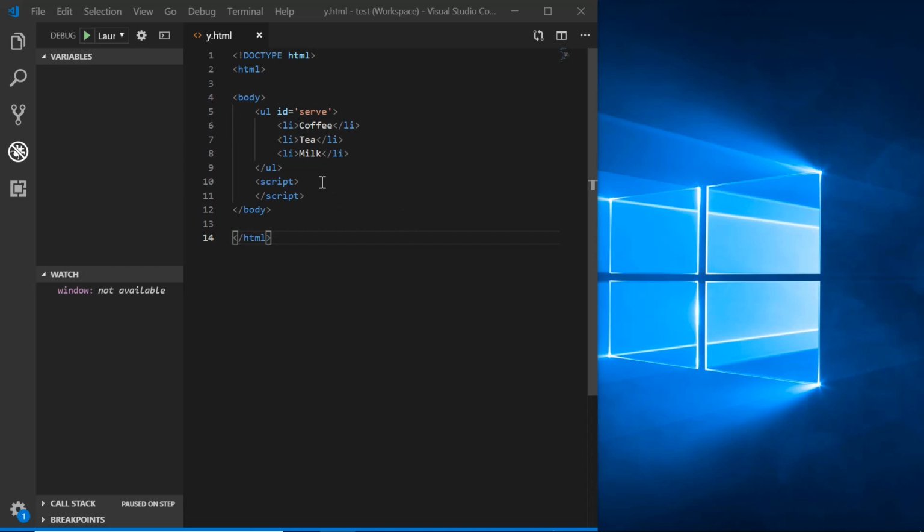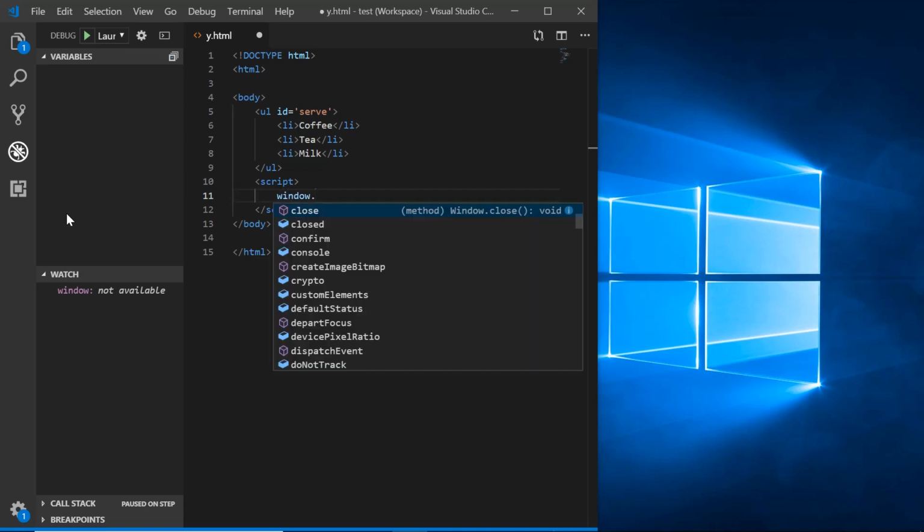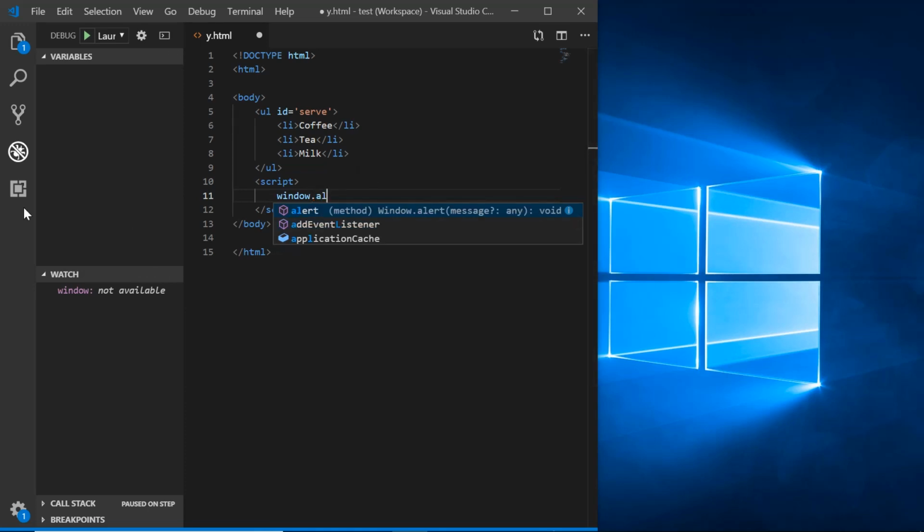Now I have some simple code here that we're going to work with, and we can also work within the watch window over here. And so if I want to do something with the window object, I can just come in here, type window, and then I need to manipulate that in some way, shape, or form. So probably one of the things you might be familiar with, though, is the alert. And it's a nice way to pop up a message of some kind.